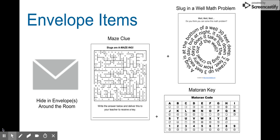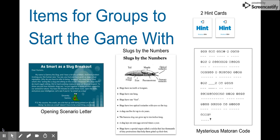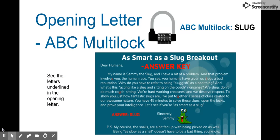There are 3 different envelope items that you can hide around the room. They're pictured here. Put each one in a separate envelope and hide it for your students. If you have multiple groups working, you will want to color code your envelopes and give each group a different color envelope to look for. Here are the items that each group will start the game with. They'll get their opening letter, their slugs by the numbers, the matter and code, and 2 hint cards.